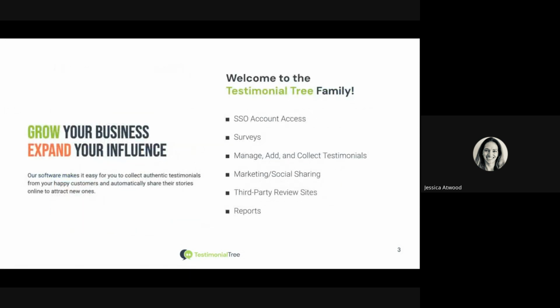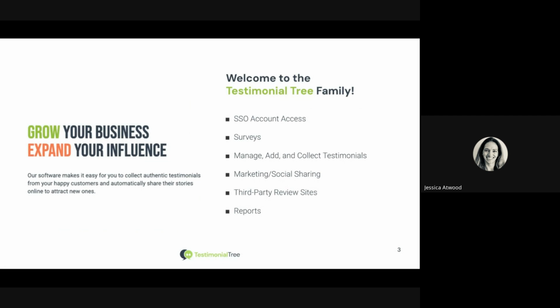So welcome. Today we'll go over how you can access Testimonial Tree. You do have the ability to single sign on into your dashboard. We'll review the survey that is going out to your clients. We will go over how you can manage, you can add testimonials as well as maybe even collect some of your own. We'll review how you can use the platform to market and share your testimonials out onto social media.